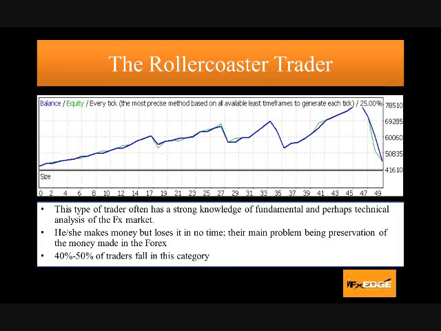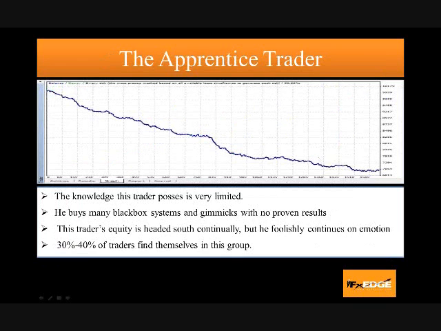Many of the traders I meet are in this 40 to 50% group. Just because you've spent more time in the Forex doesn't mean that you're going to be a better trader. I know guys who've been trading for 20 years and they still can't make money. They're not full-time traders. They still haven't gotten where they want to go. This is the reality of what may happen when you got the wrong information. It's important to get the right information. Roller coaster trader: back and forth, back and forth. He makes money, but he loses the money at the same time.